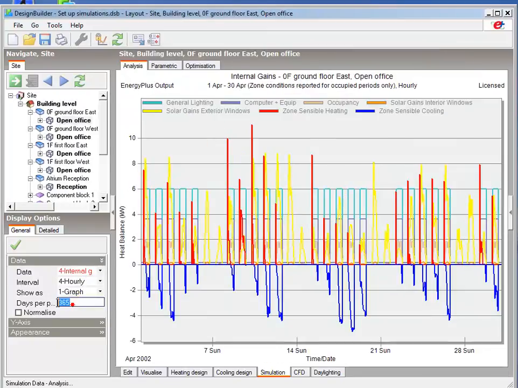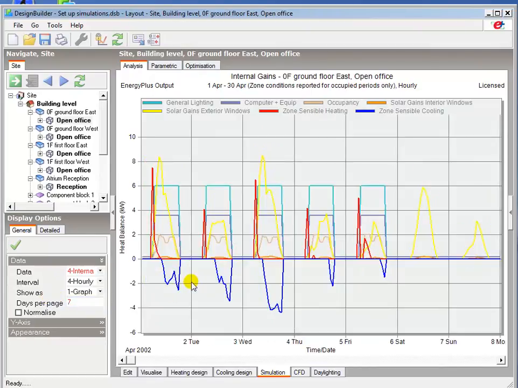Looking at a 7-day period, we can see that cool interseasonal nighttime temperatures necessitate heating early in the morning, which is often quickly followed by a cooling demand soon after peak occupancy.